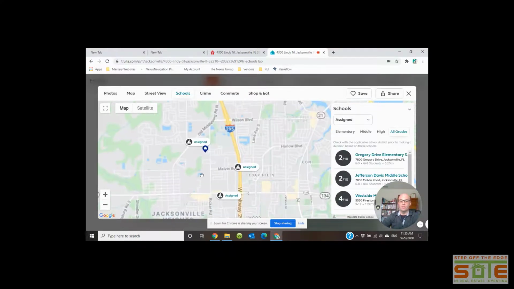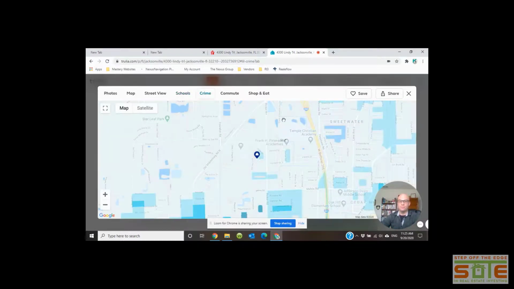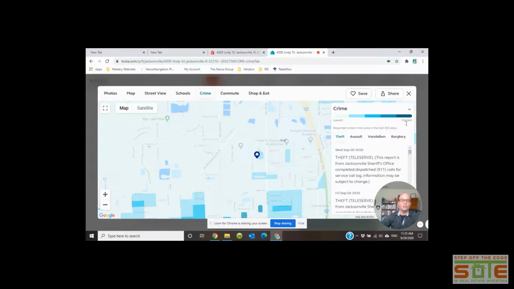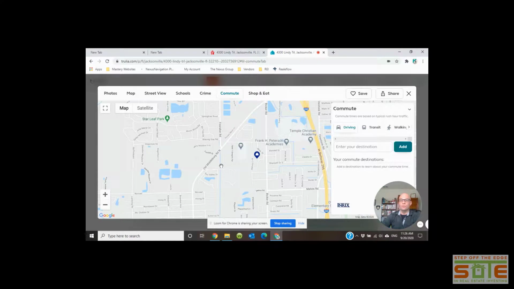We see the property of interest here in blue with the assigned schools. But not only that, also the crime rate. Here are some tables, see from lowest to highest crime rate, and it tells us in relation to that home what has been reported by authorities, okay, theft, description, dates. So it's good to correlate information among these sources about the property, but as well to have a good understanding of the property, to identify things to talk about with the homeowners.